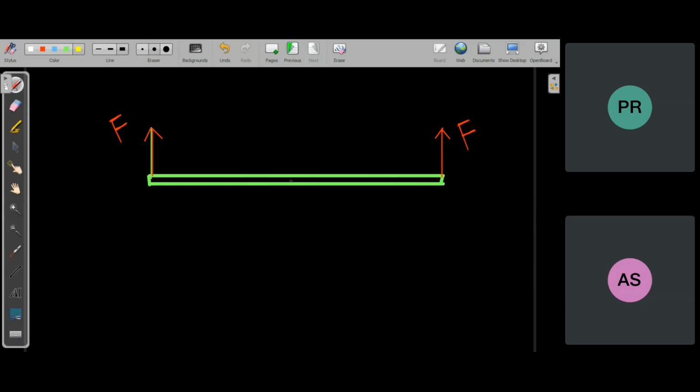And suppose the body is hinged about the axis passing through its center. So I'm just taking a special situation. There can be situations where the body is in rotational but not in translational equilibrium, or even if there is no axis, a free body, then also you can say this. Because you want to know about the translational equilibrium, I'm not keeping it hinged. I'm keeping it free. So now also it is free. So it cannot rotate, but it can translate, right?